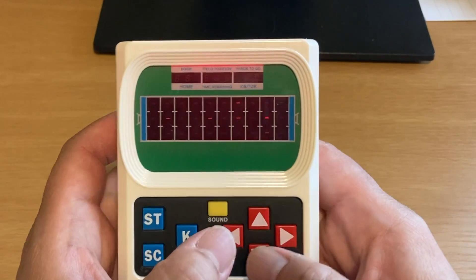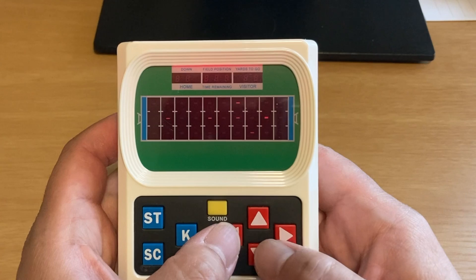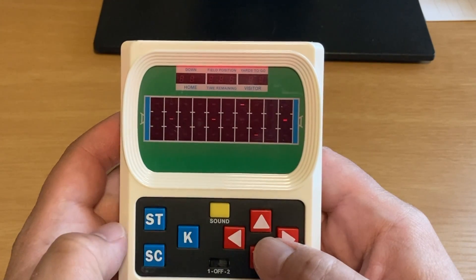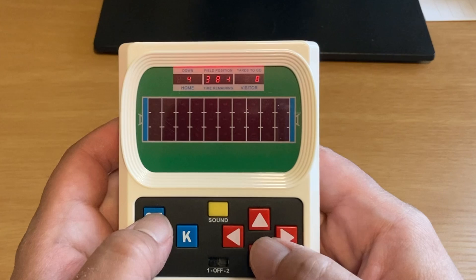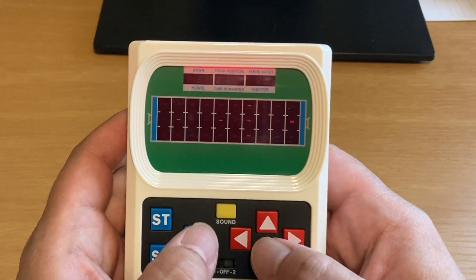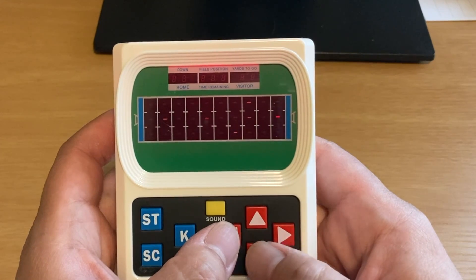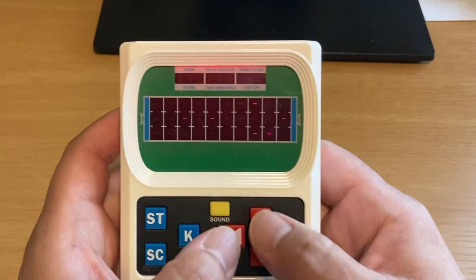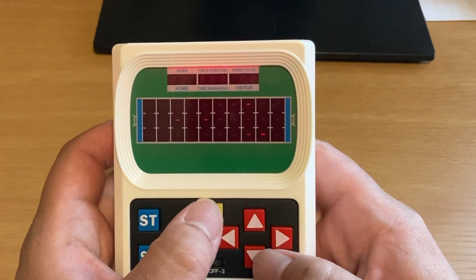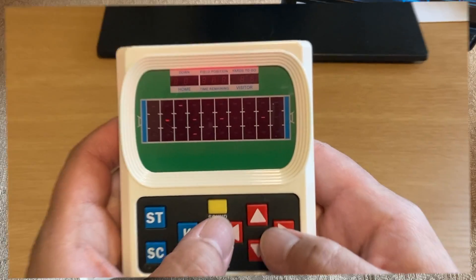I'm moving and trying — got tackled again. That's not the easiest thing to get used to, and it's third and eight on the 38-yard line. Moving again — and not doing very well. Fourth and eight. At this point you would probably punt, but with 8.6 minutes left in the quarter, I'm going for it. And nope, got tackled from behind. Anyway, this is basically how the game works. It's quite loud and it's a pretty addicting little game.